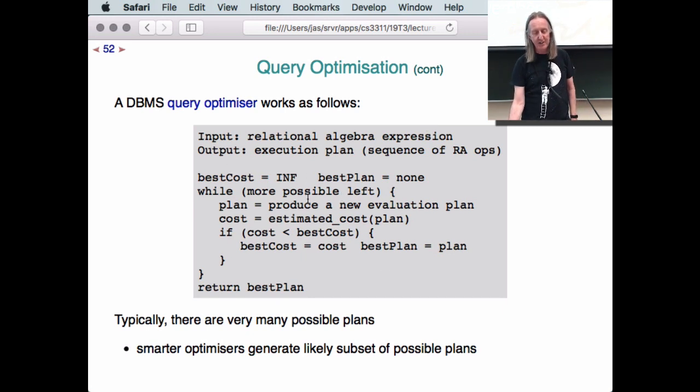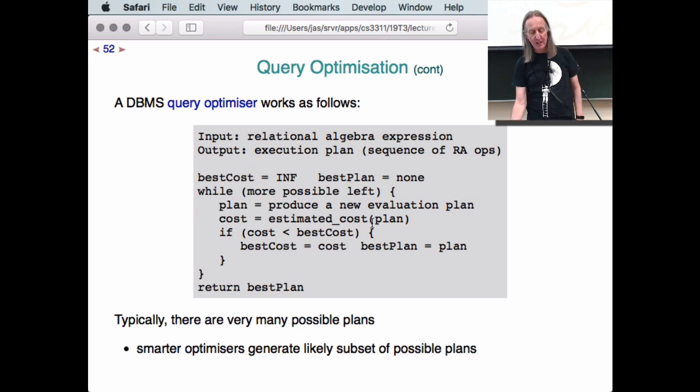Right, so it's a standard sort of minimization type approach. You've got a best cost, initially infinite, a best plan, you've got nothing, and basically the simple-minded approach is generate all possible query evaluation plans.